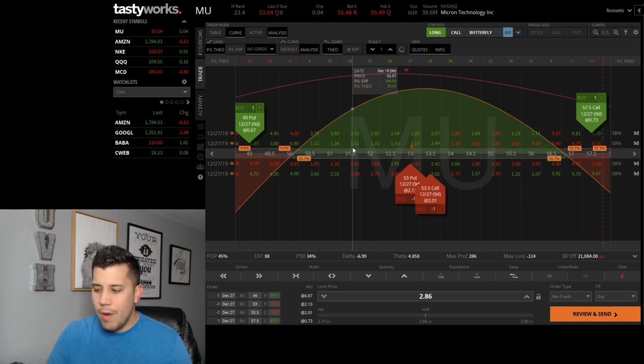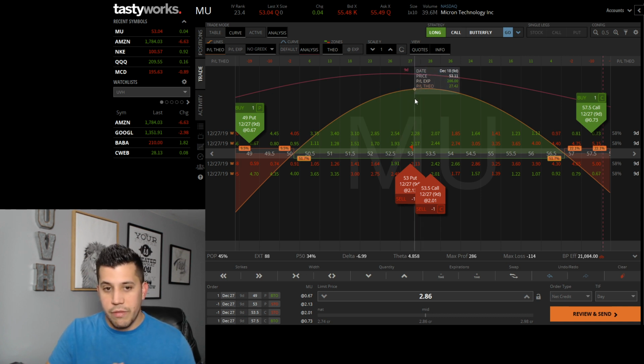And you're like, hey, why would you do this trade? Why would you put this trade on if you're only gonna make $18 if it stays in your sweet spot? If you hit it perfectly, if the stock stays completely flat. I mean, my thoughts on MU, I'll review in a second, were that the stock was going to stay flat. So even if it does stay flat, you're putting up $114 to make $27. I mean, that's not bad, but you know, why would you put this trade on?